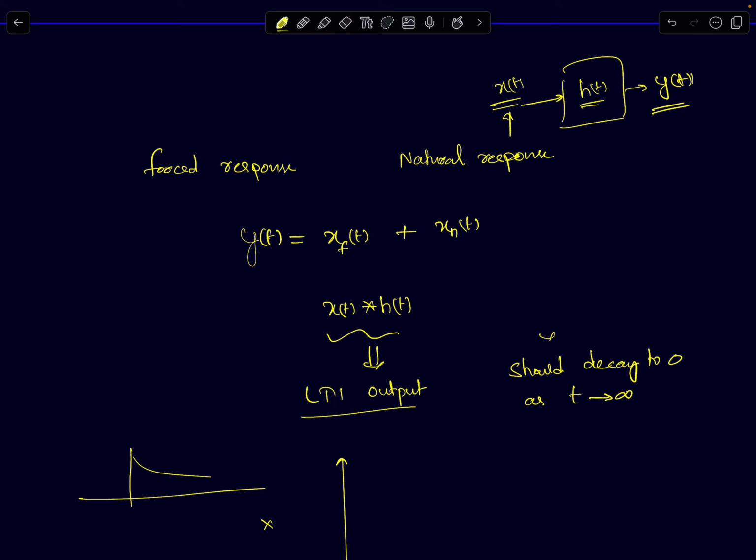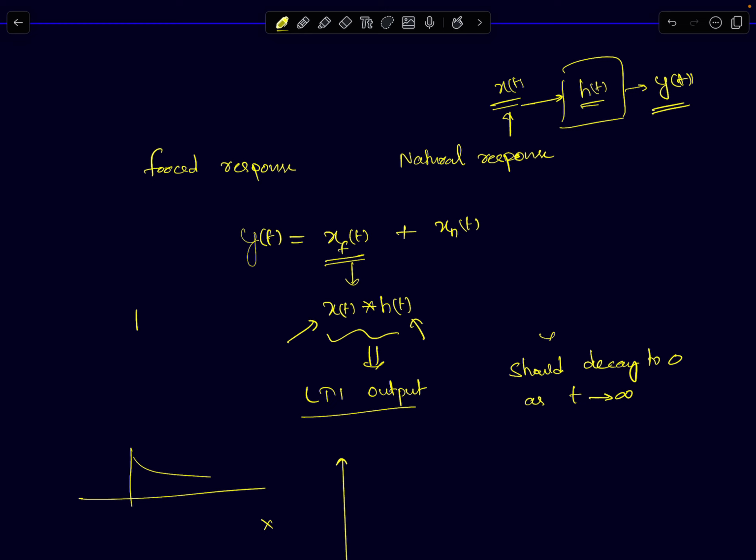So the natural and forced response is what we discuss normally. When we talk about LTI systems, we usually talk about forced responses, because when you're designing amplifiers or you measure frequency response, all you're trying to do is to guess or predict this forced response. The forced response is simply the convolution of your input signal with the impulse response of the system.